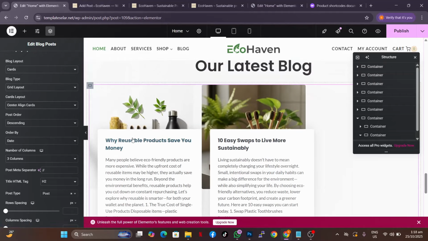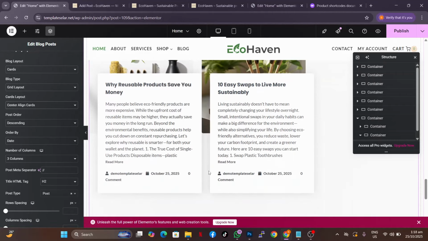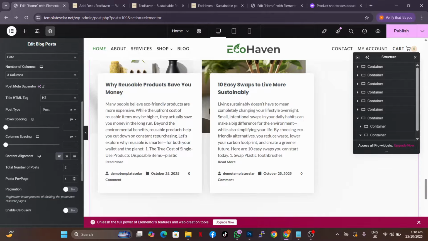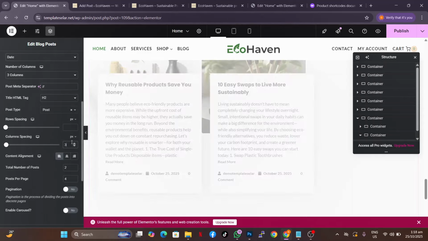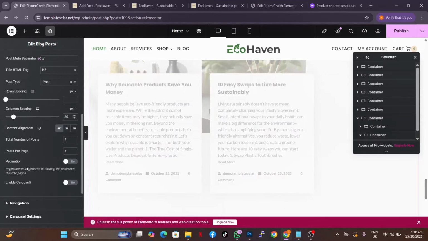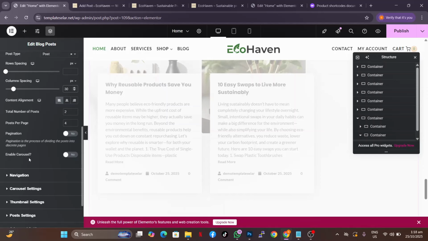All right, guys, so we're going to use the center align cards over here, and you have to do a few settings. For the column space, I'm going to give it 30, and the posts per page, I'm going to give it 3, and the total number also 3.